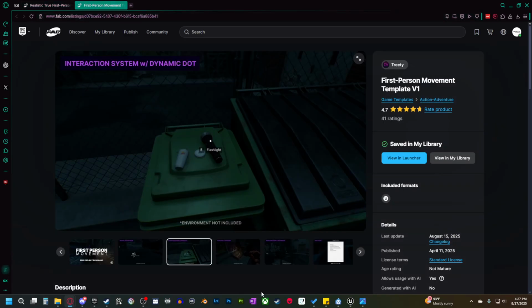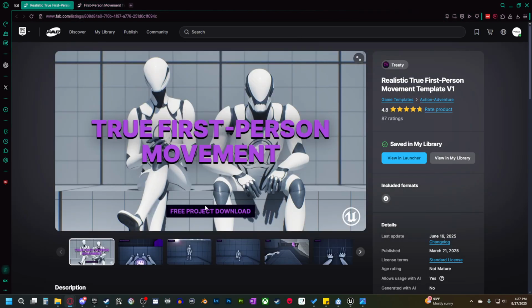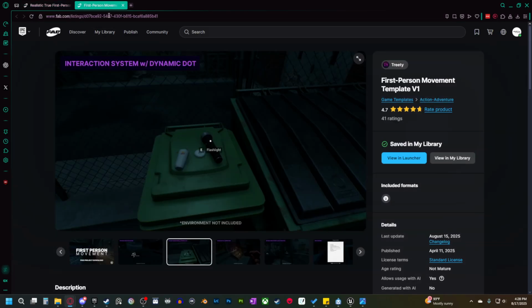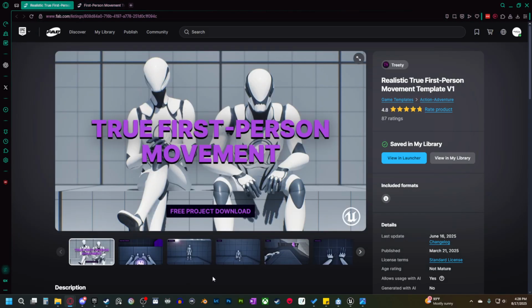You could possibly integrate some of this stuff into the true first person project. I think that might be a little difficult. That's another little bit of a caveat to using this, and we're going to take a look at the project and I'll show you why, because it does have kind of a complex animation blueprint. So that's just a couple of things to keep in mind, but I would definitely recommend taking a look at both of them, seeing what you like. You might want to use one or both as a guide or a template or something like that. And it's a great learning resource. So let's go ahead and take a look at the actual project, and we'll talk about a few things here.